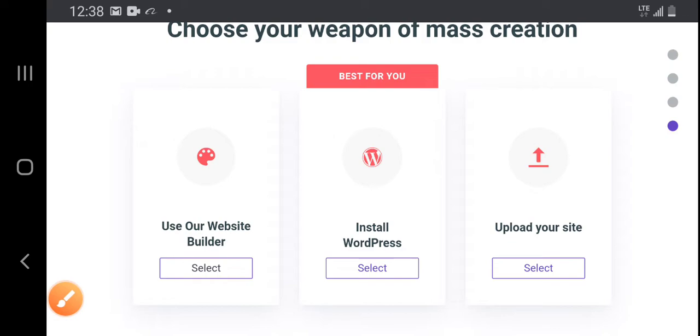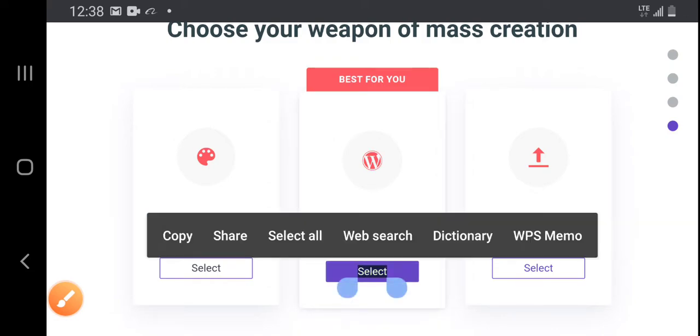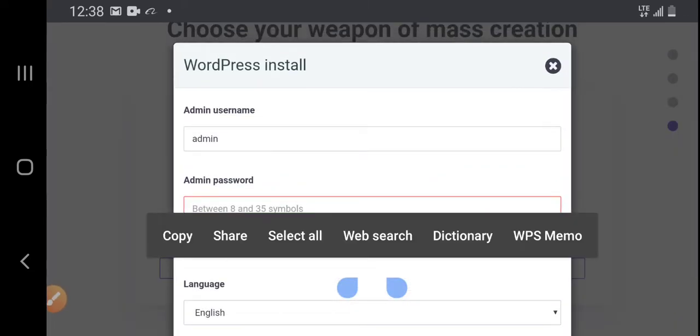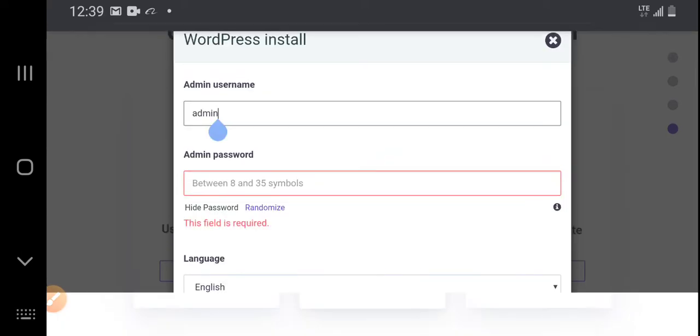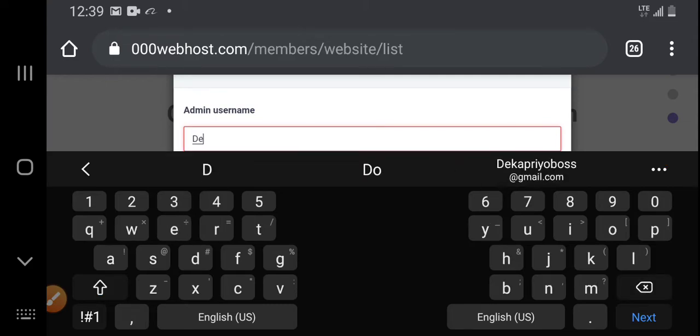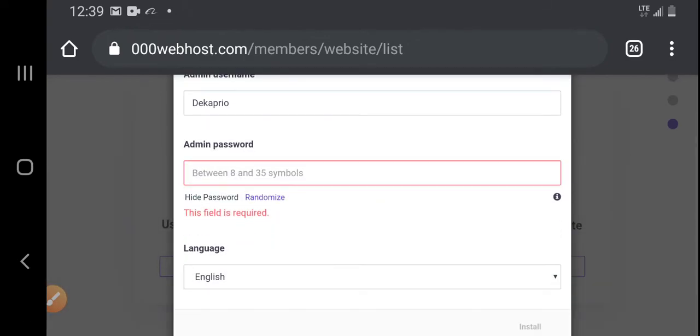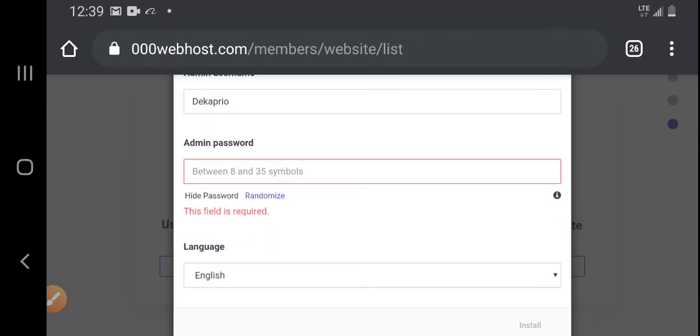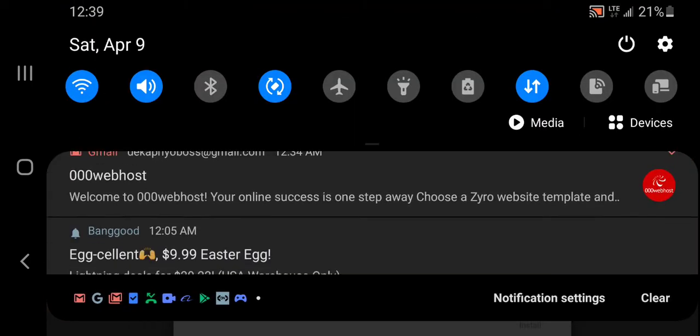So let's click on select under install WordPress and let's select it. So it now brings us here to admin. Please make sure you change your admin name. Change your admin name to something you can remember. I love to put this for now. I'll just put this for now, but I'm going to change it as time goes on. Now we need to put in a password. So I'm going to pause this out and put this password.